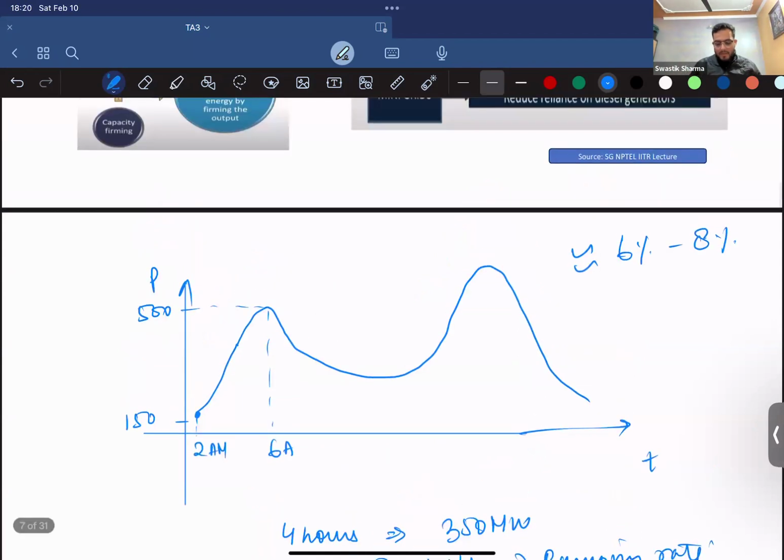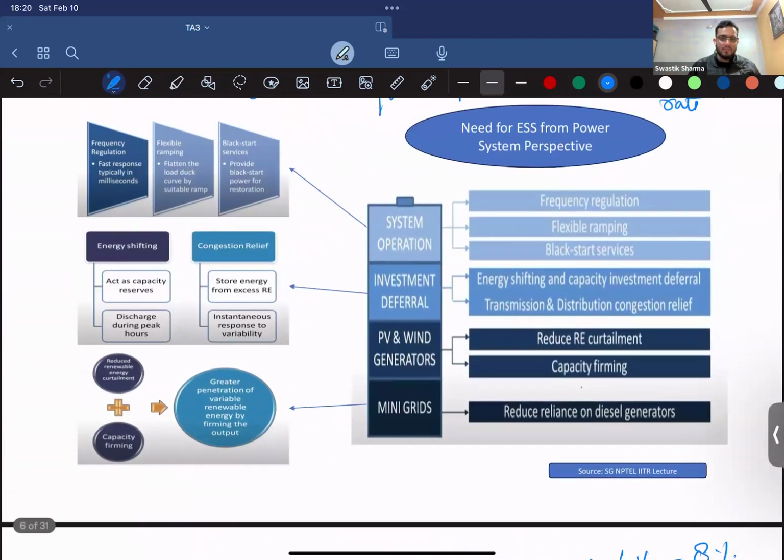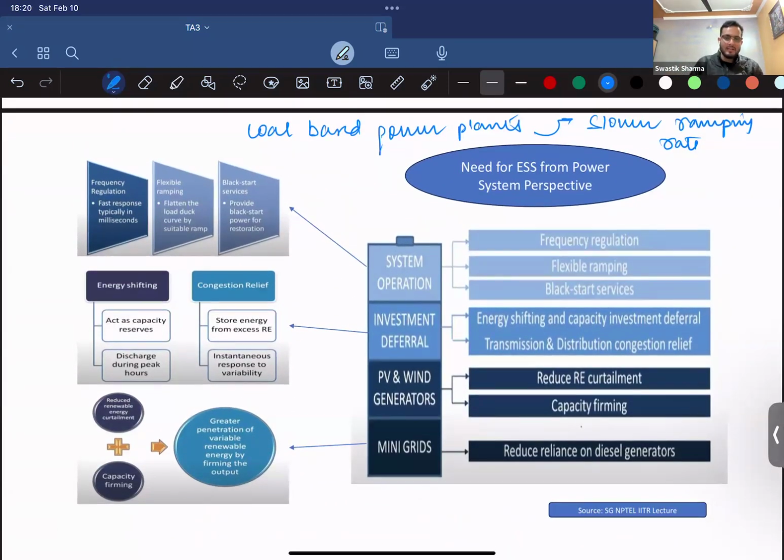So that's where ramping is usually needed. Fortunately, we haven't yet reached the place where solar penetration is so wide that we would need it on a per day basis. But as you can see, I'll explain in the further slides. There is this case study for New England ISO, where they have beautifully explained how their load curve will go down and how their ramping ability or flexibility would be needed much more. I'll explain it in my next few attempts.